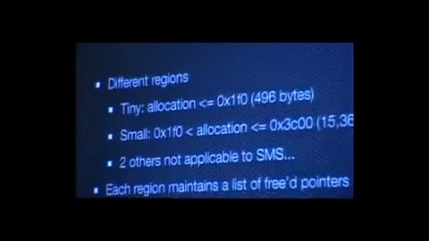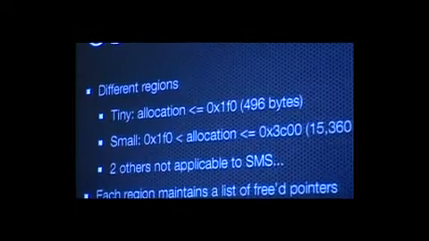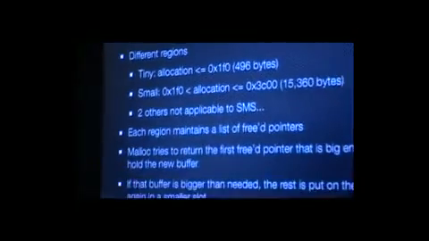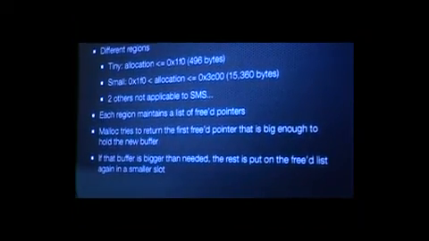I need to digress into how memory management works. There are different memory regions in OS X: the tiny region for allocations smaller than 500 bytes, the small one for less than 15,000, and others we don't care about today. Each region contains a list of freed pointers. The way malloc works: first it looks for a freed pointer big enough to return. If one is exactly the right size it returns it; if there's a bigger one it splits it, returns the part you need, and puts the smaller part on the free list.